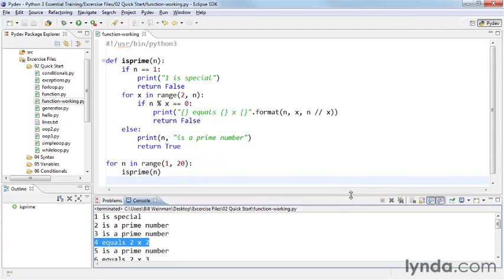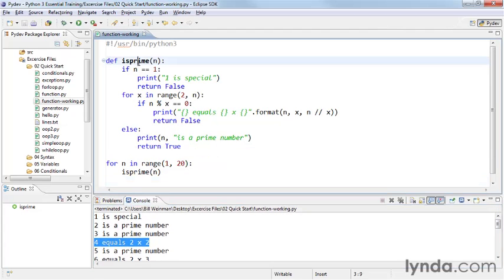And so this function is getting called over and over inside of this loop, and we only have to have the code there once, and that of course is the value of a function or a subroutine. So that's how functions are defined and used in Python, and of course they're used quite a bit, and we'll see a lot more examples of this as we go through the course.